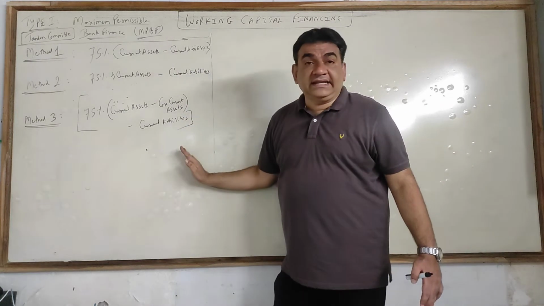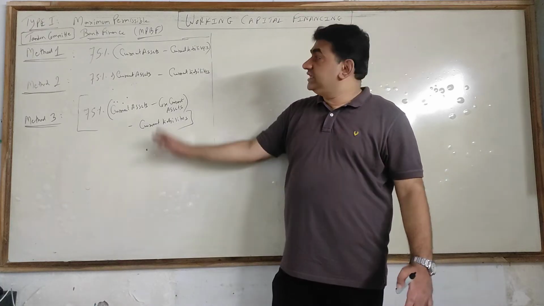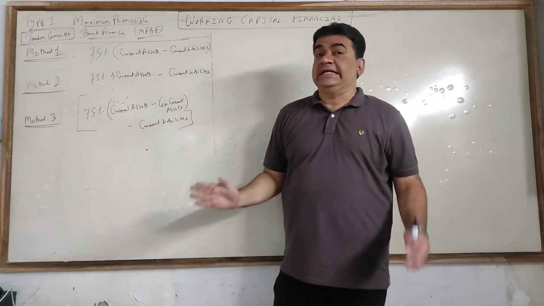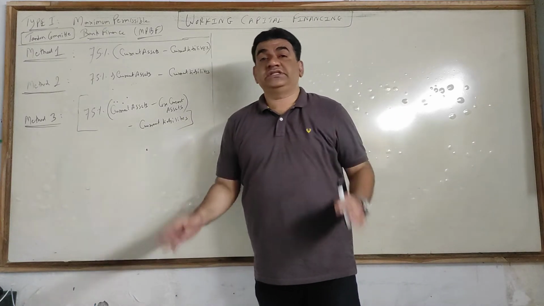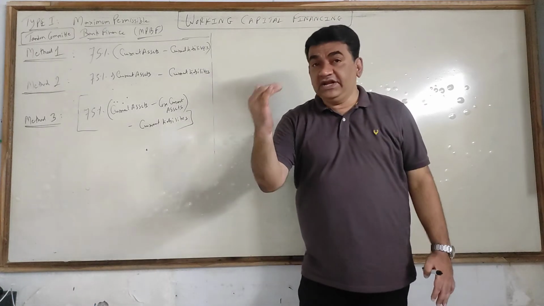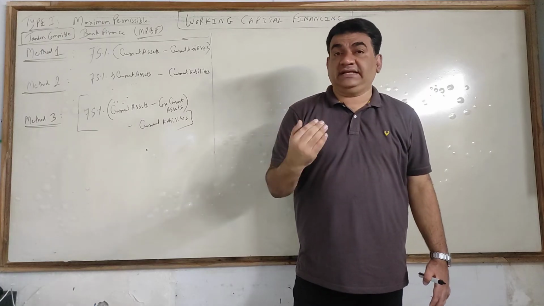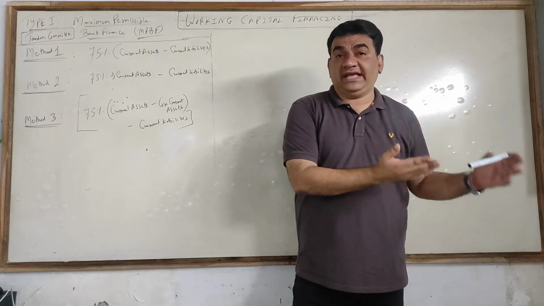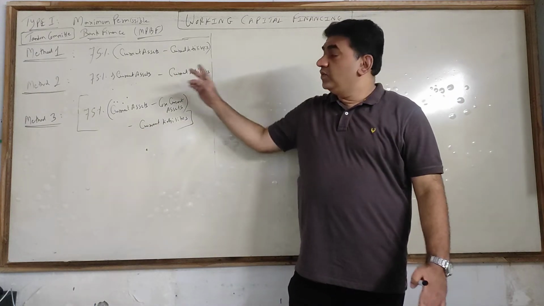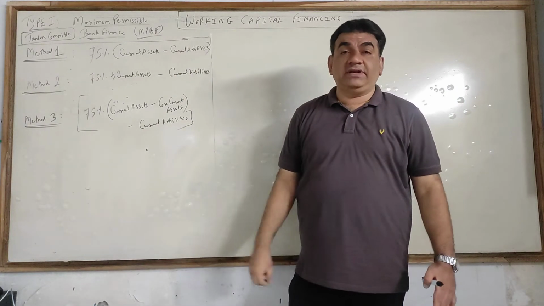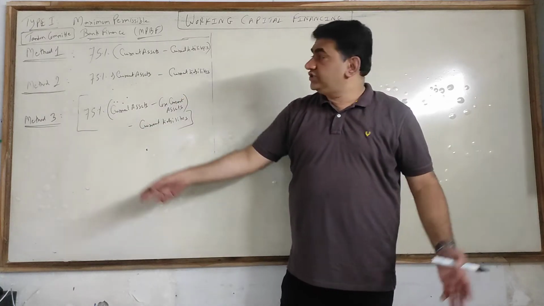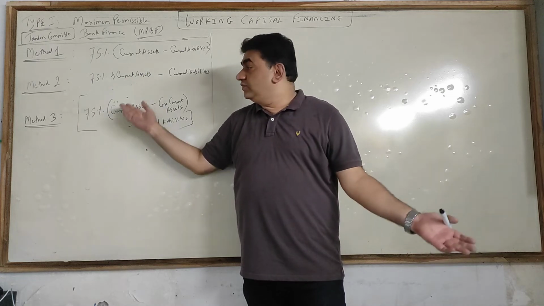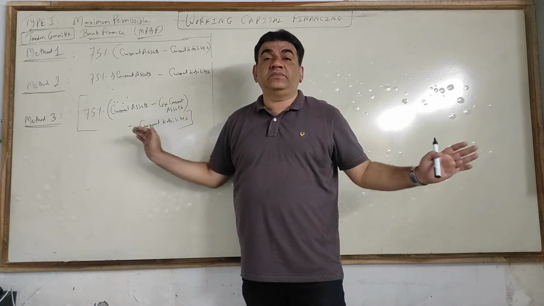This is the criteria. In the first initial days we will be doing this, and as I told you, before we do this, the first thing you are supposed to do is calculate individually current assets and current liabilities, which is the same as in your SYBAF. And then once you get current assets and current liabilities, you have to do this. They can ask you all the 3 methods, they can ask you 1 method, they can ask you 2 methods. They'll mention method 1, method 2, method 3.